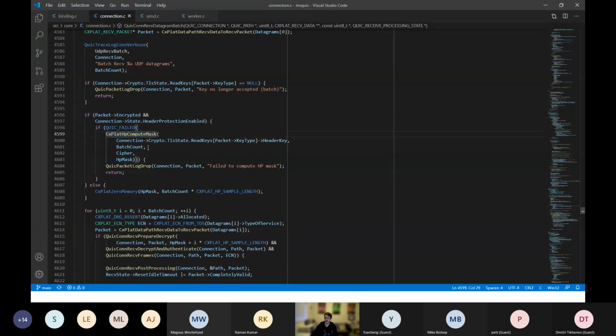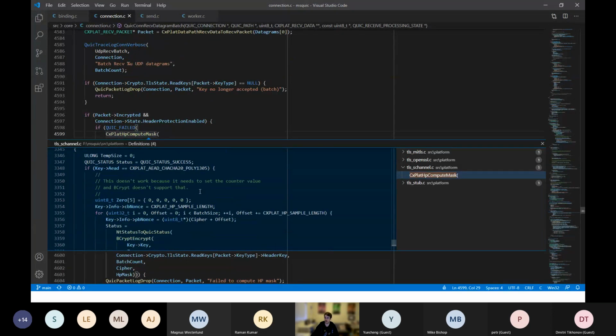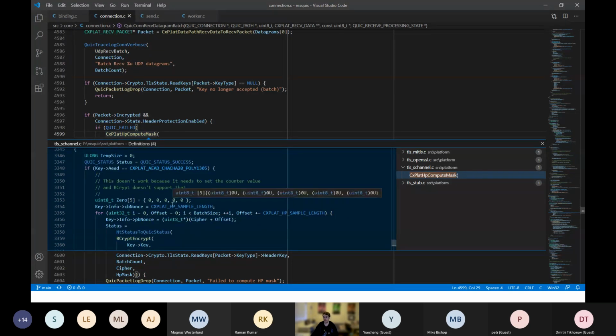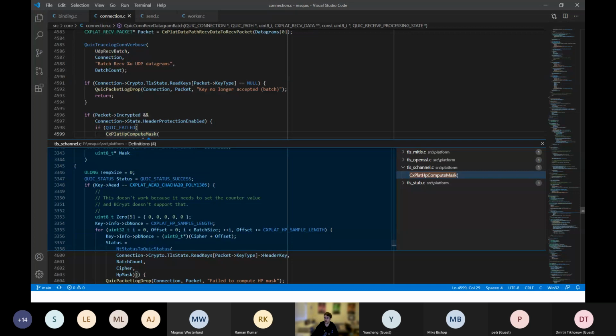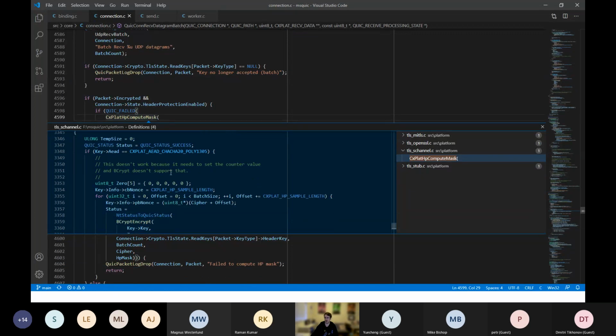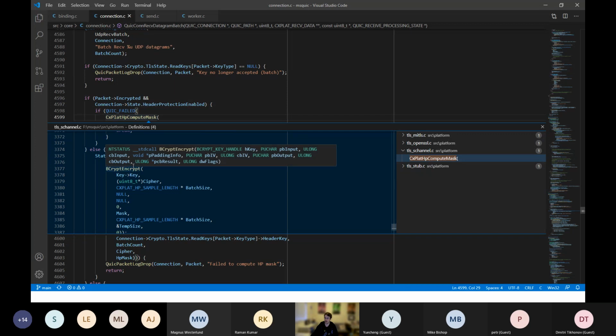So these functions operate on contiguous buffers generally, because this is really just going to result in an encrypt call. So you can see when we call compute header or header protection compute mask, it's just going to result in an encrypt call on one contiguous buffer.